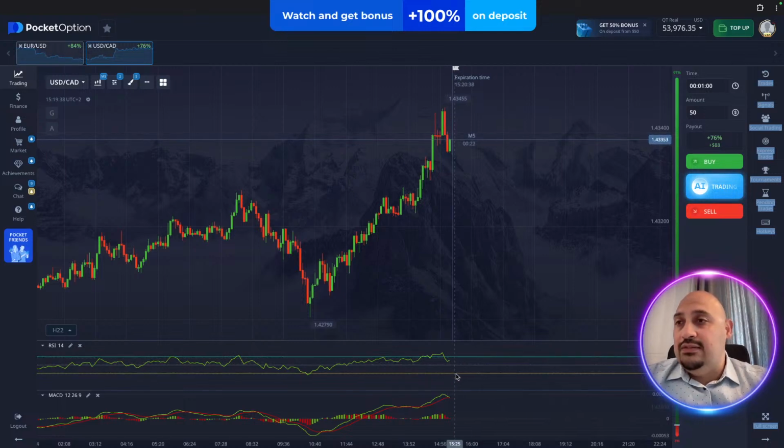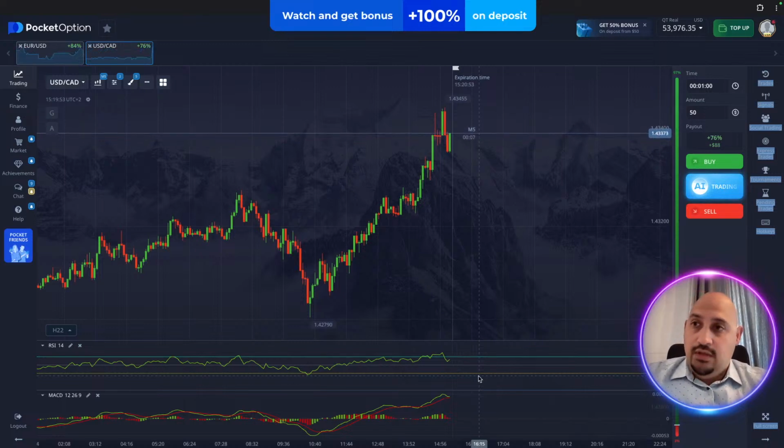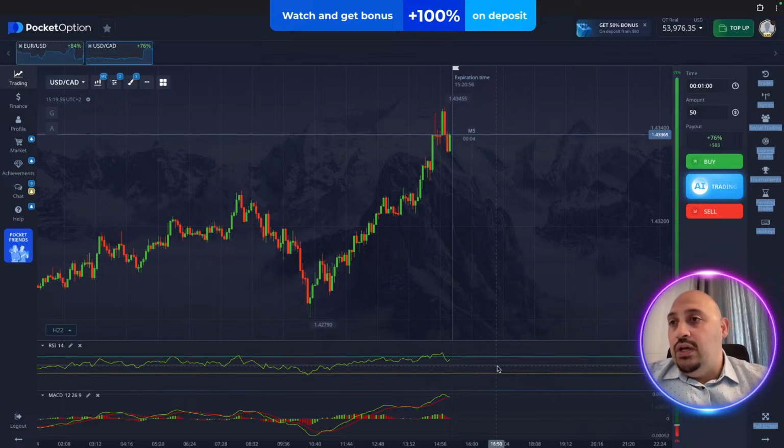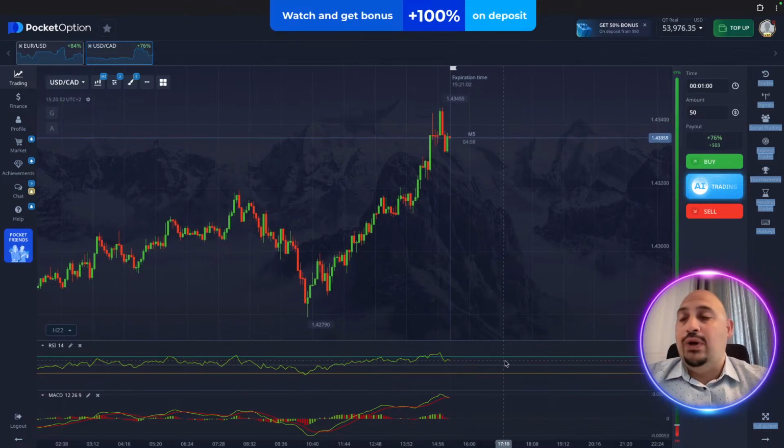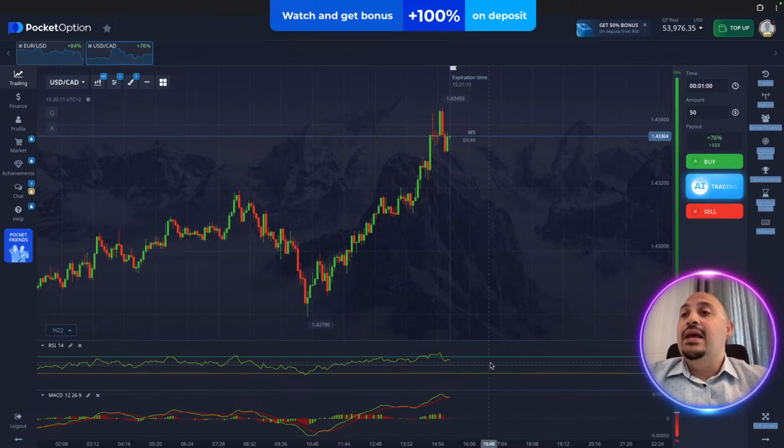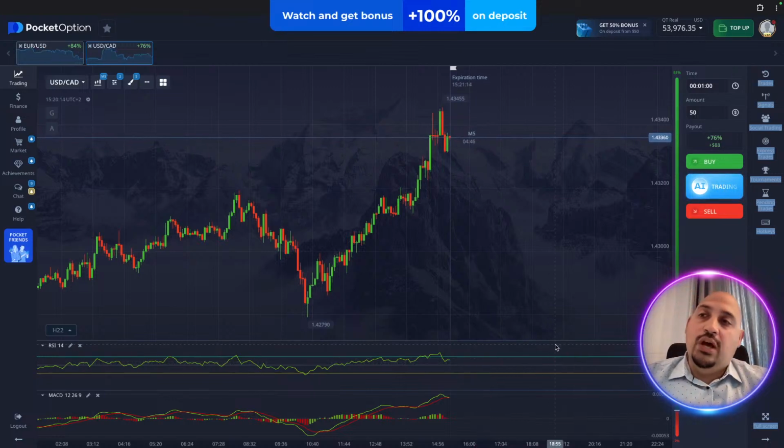Now, when the price here hits the bottom, pierces the 30% and starts to move upwards, that could be an indication that the price has been oversold and the buyers are willing to step in and could start to move the price higher. It is also important to note that this 14 moving average might also move sideways. At the same time, if the RSI is moving above the 50%, it means that the momentum is to the upside. If it moves below the 50%, the momentum is to the downside.